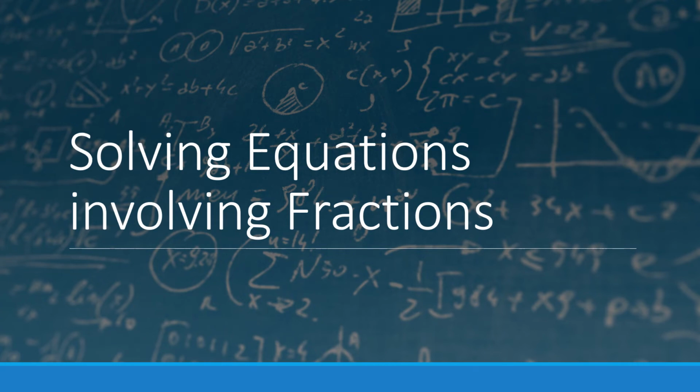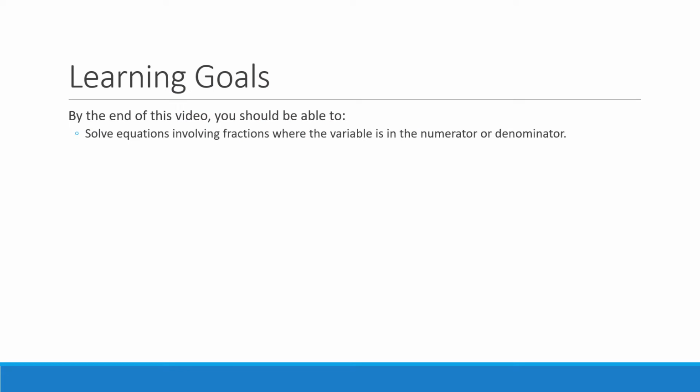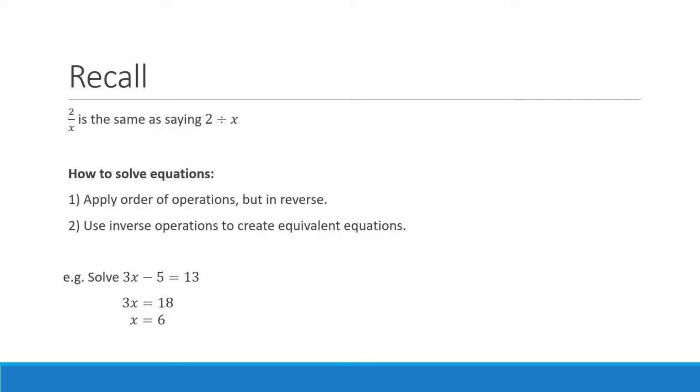Hi students, in this video we're going to look at how to solve equations involving fractions. So what we want to be able to do is solve equations that involve fractions where the variable is either in the numerator or the denominator. Big things to remember are that 2 over x is the same as saying 2 divided by x. That will become quite important when it comes to rearranging.